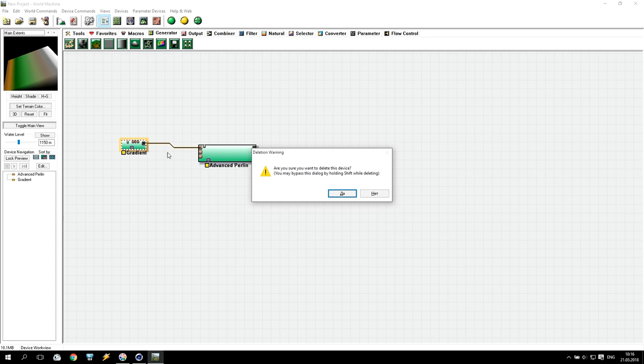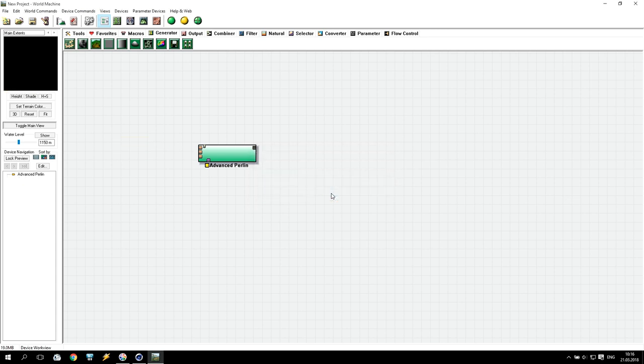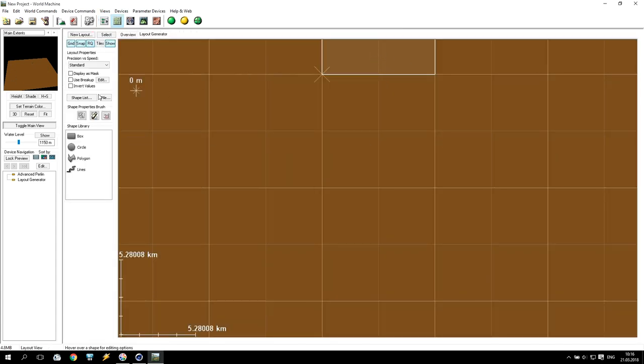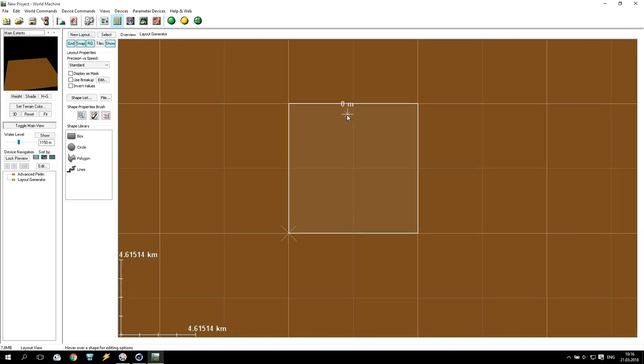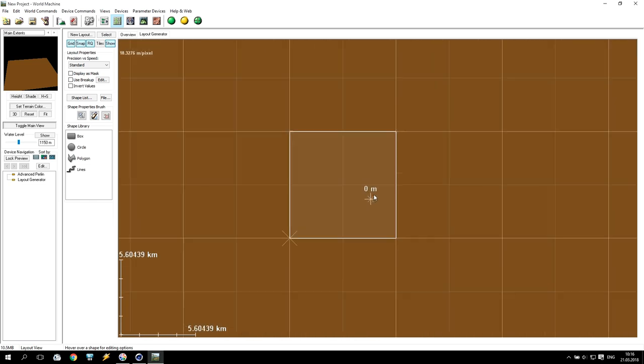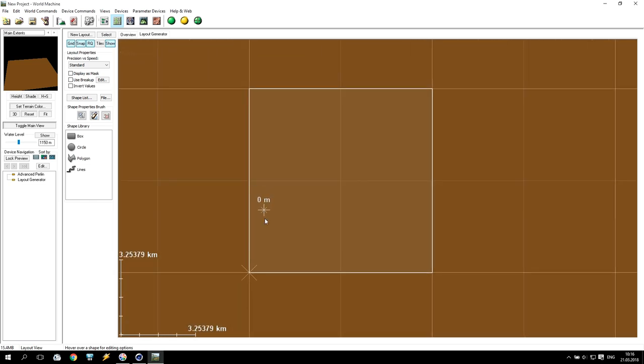Okay, what if I'd like to make some river or something? I'm going here. This is very, very important for us. Layout generator. Just push it. And as you can see, inside I have nothing. So double click. And what did I find? Right click to move, and scroll to zoom like this. Inside the white square, I have to generate something.